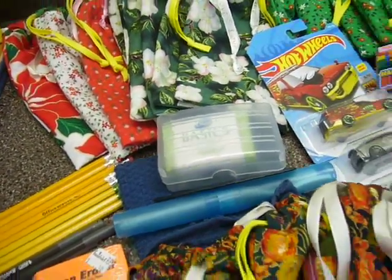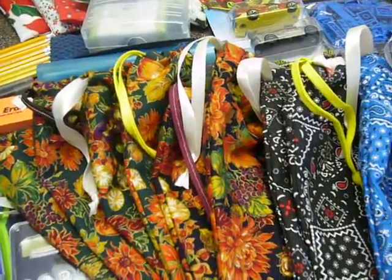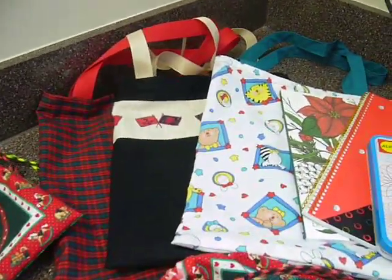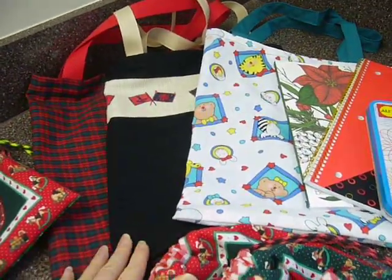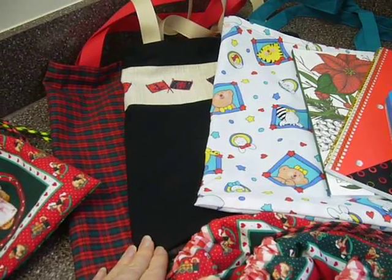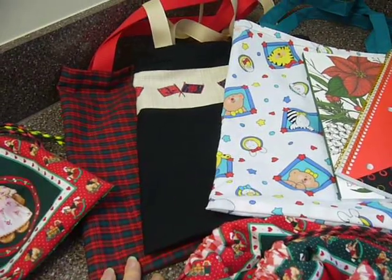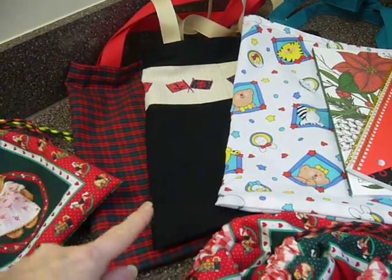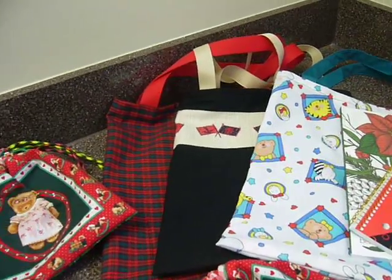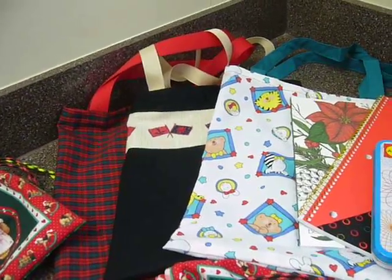The instructions for making the pencil cases are very similar to this — I've changed my pattern just a little bit. For these and for the book bags, the original pattern used fat quarters. It takes two fat quarters, and they're all lined. Two fat quarters will make the handles, the outside, and the inside. That's all on the blog at SimplyShoeboxes.com under the Craft tab. Sarah will probably put the link down below here on YouTube for you.